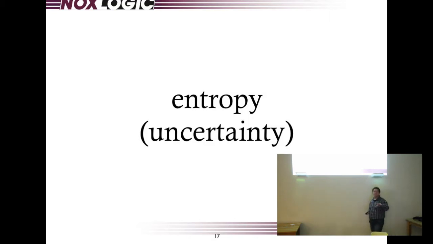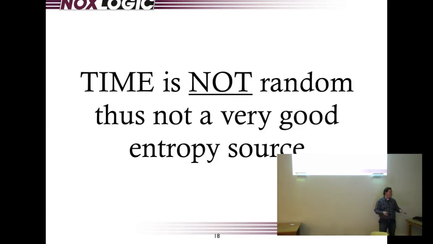Well, it's a good thing that people say, no, it's not an entropy source, because time isn't really a good entropy source. Because time, we know time. I know exactly what the time is in about 1 hour from now. I showed you in the Wireshark that I actually sent the time of the server to the client, or the client sends it to the server. So we already know what time it is on the server. So in this case, time is not really a random thing, and it's not really a good entropy source.